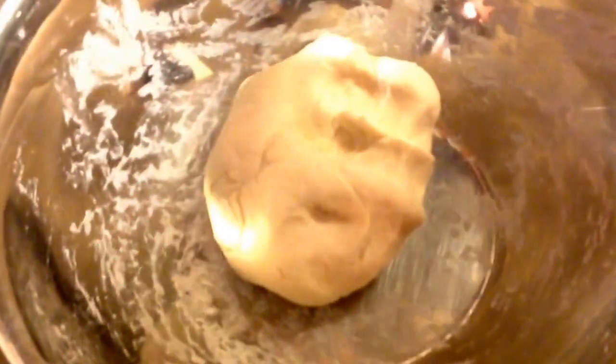To get a firm dough like this, what I did, I slowly add water, knead the dough until it's like this. You don't want it too soft, you don't want it too hard. And then you're going to cover this, set it aside.